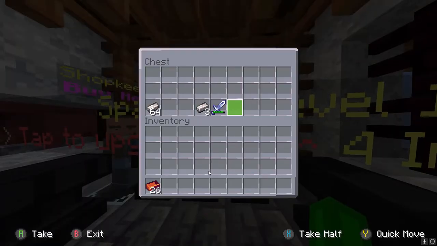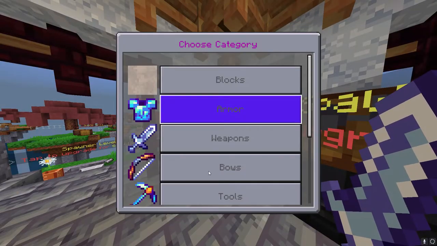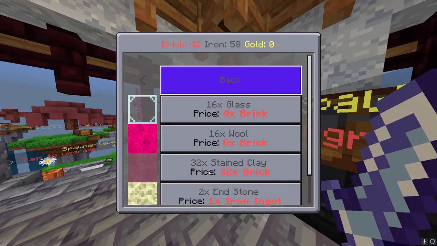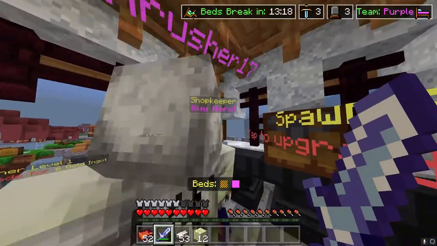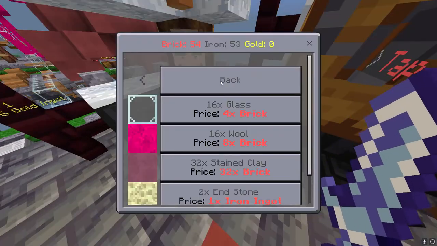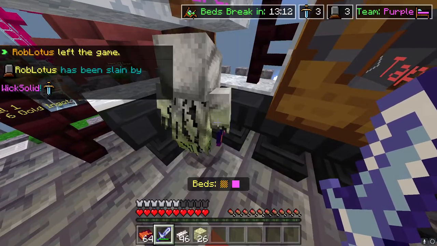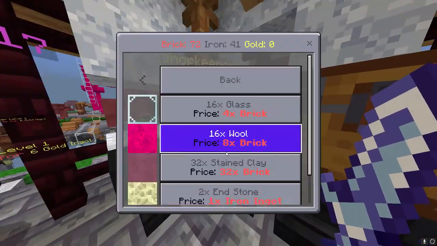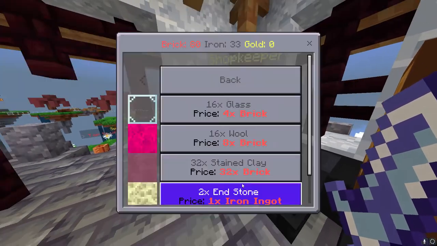Oh my god, a stack of iron? What the heck? Hmm. I'm thinking about an entire endstone bed defense. What the heck? I'm buying with my mouse, because endstone takes a long time to buy with the controller. So, yeah. If I click too fast, it brings me out of the menu. I don't know why.